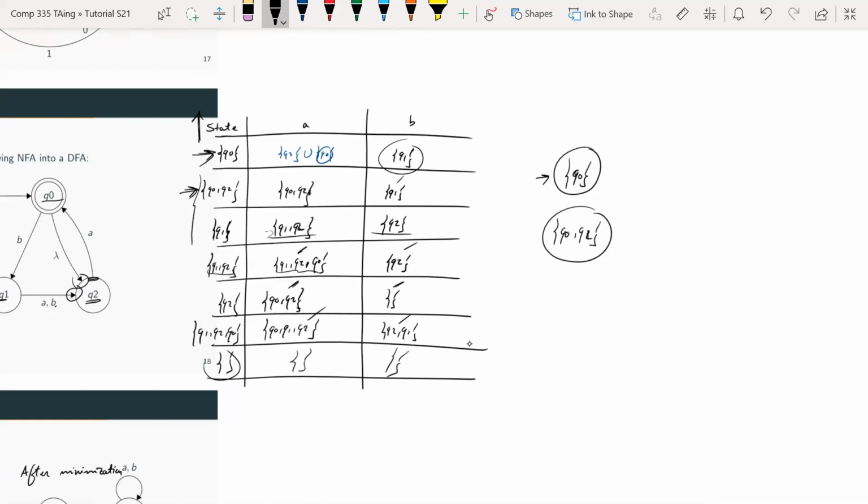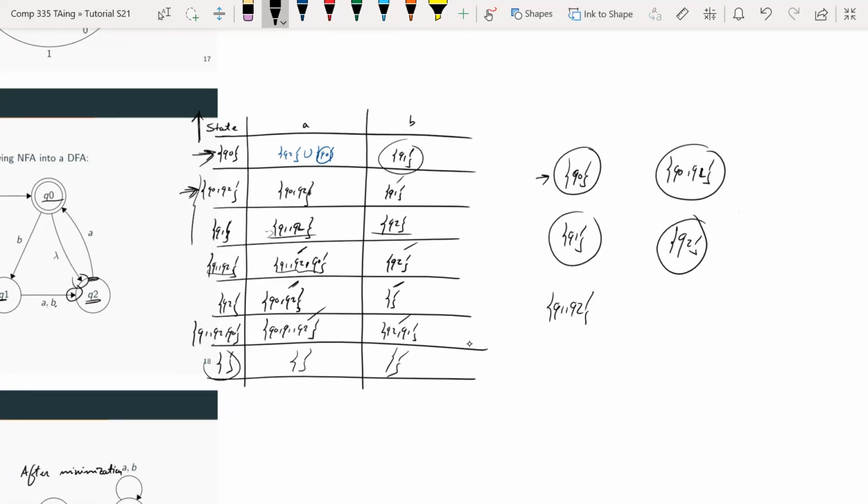Okay, actually, let's do it like this. Q1 is here. Q2 can go here. Q1, Q2. Put the empty set here. And Q0, Q1, Q2 here. All right, so you set up the states. Q0 is always the initial state.